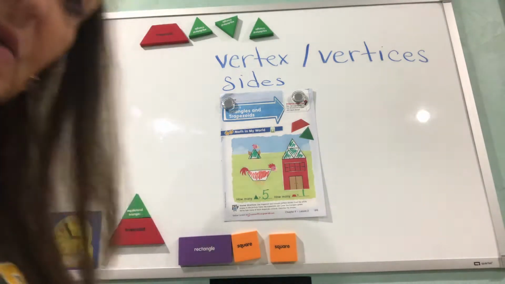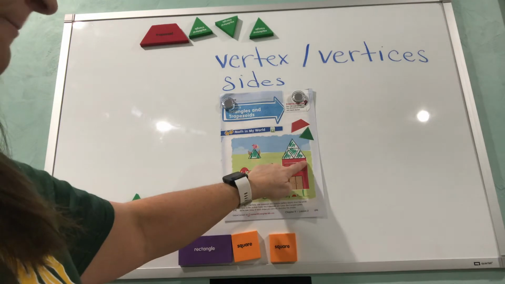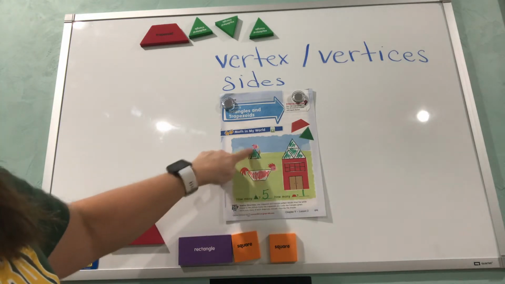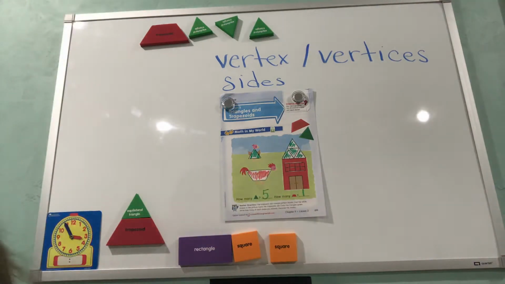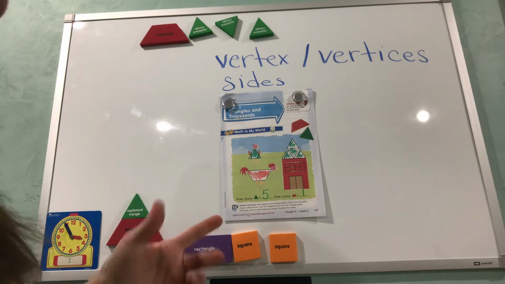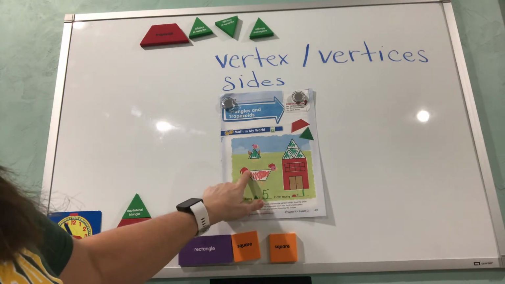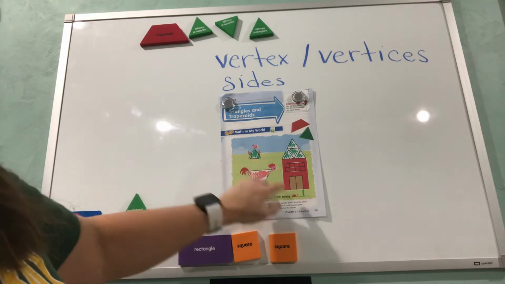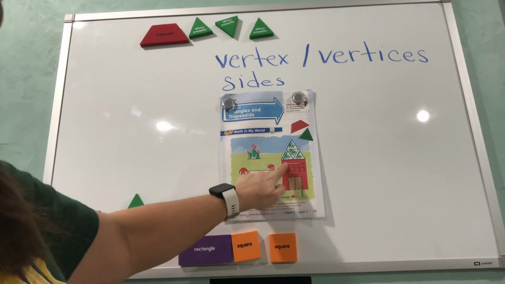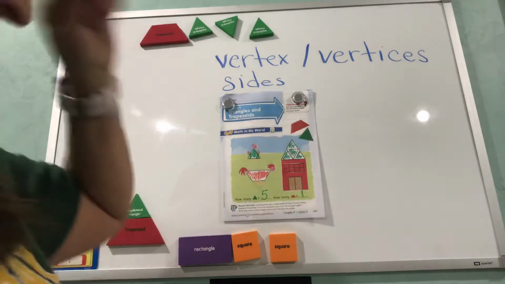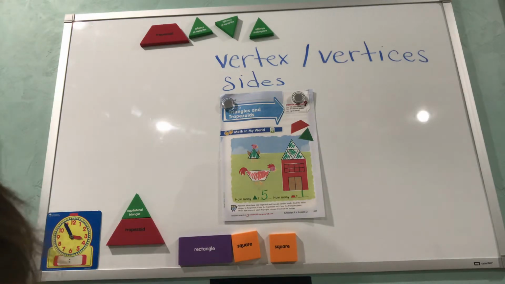So if you notice, we used the triangles to make the roof of the barn and also the body of one of the chickens, and then we used a trapezoid. If you look at your picture here, I want you to think about how many shapes you can see. Right, we have the trapezoid, we have the triangle, we have a rectangle, and we have squares. And if you notice here, all these little squares make up another rectangle. So we're going to do the guided practice together, and then you're going to do the independent practice on your own and the homework on your own.